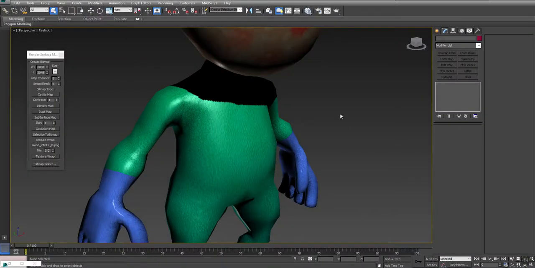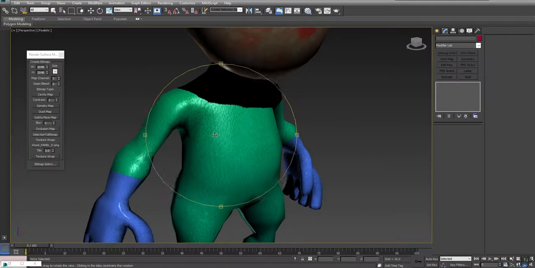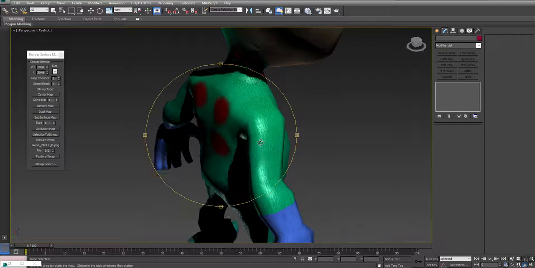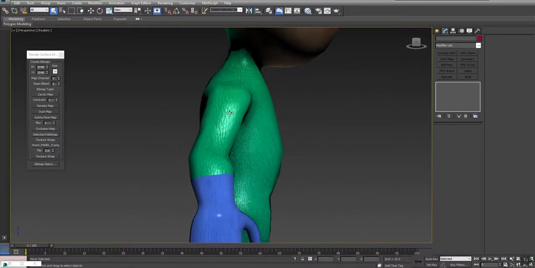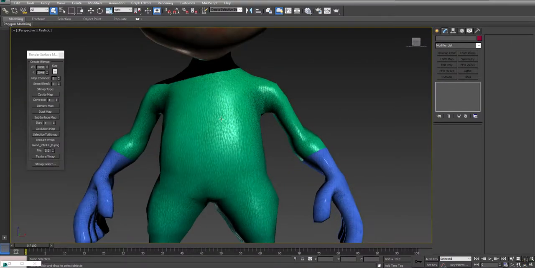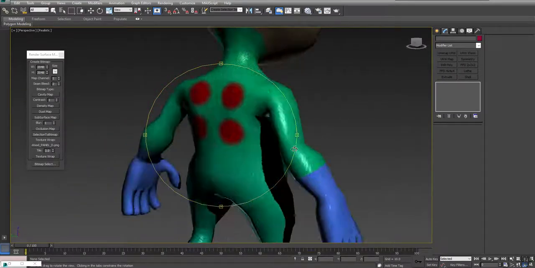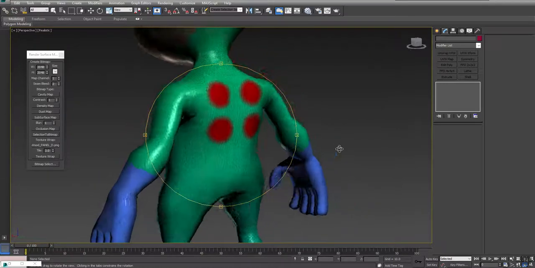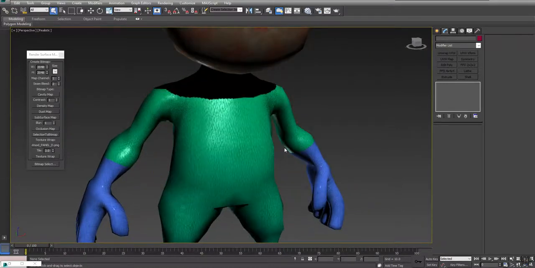And if I come back to Max, once this refreshes, now when I orbit around, it's not that pure straight dot anymore, is it? You're getting a lot more breakup, and that's where the spec level comes in. It shows you could start to specify some areas are a little bit shinier than others, right? Or more specular, right? They pick up that light a lot more.